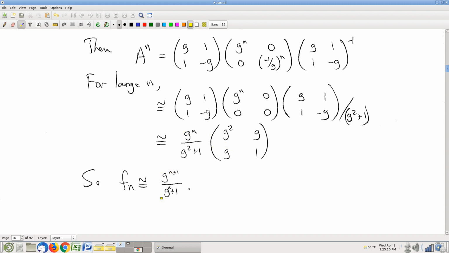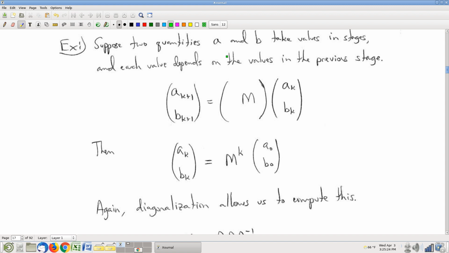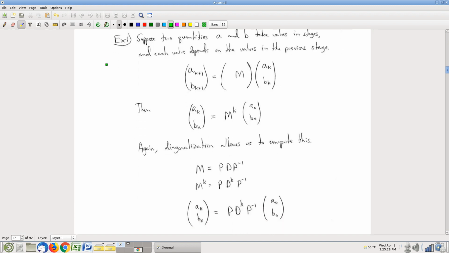By the way, notice in this approximation, the approximating sequence here is geometric. So the Fibonacci sequence is approximately geometric. Okay. All right, this next example, I'm going to be super quick. This was not actually intended to be an example. This was intended to be a template of possibly any number of different examples.